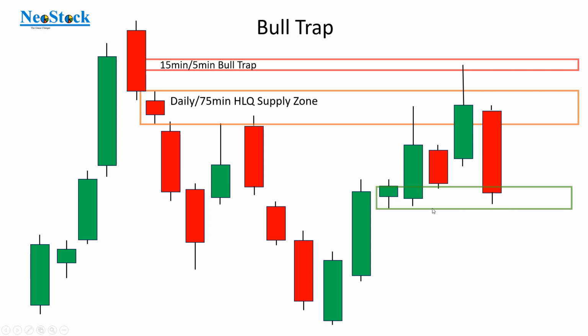But it all depends on how strong this zone is. Assume institutions created this zone as a high liquidity zone. Then maybe it is difficult to break. Maybe again it will push the prices up. After that, this trap, whatever the trap, will be violated, because institutions might be happy with only a one-time push.